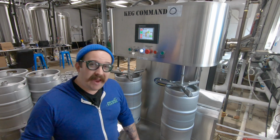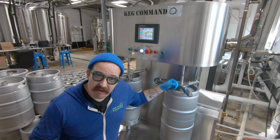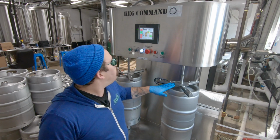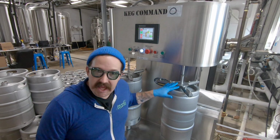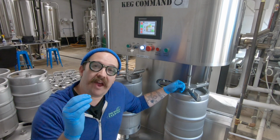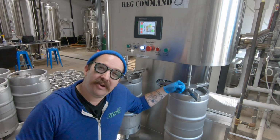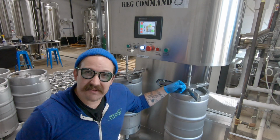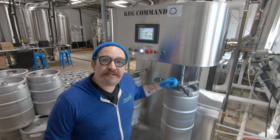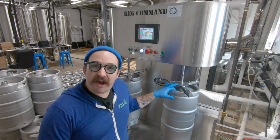Now, instead of pushing with air this time, we're pushing with CO2. This is the most important part. I like to go an extra long time on this CO2 purge of the kegs. CO2 gotta get in these kegs and flush all that air out. If there's any oxygen left in them kegs, it's gonna oxidize our beer when we fill the beer into these kegs. That ain't no good. You don't want no oxygen in there. It's gonna make your beer all bad. Oxygen and beer do not get along. They ain't friends. I don't want it.